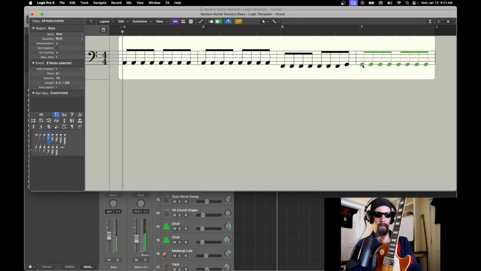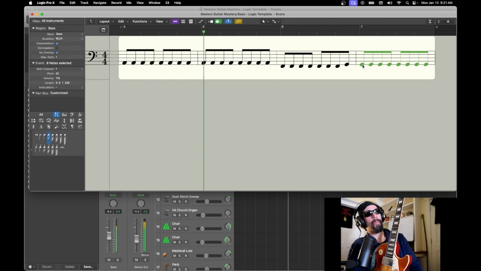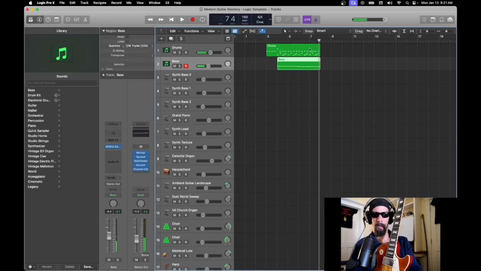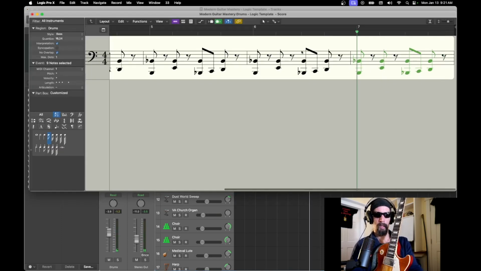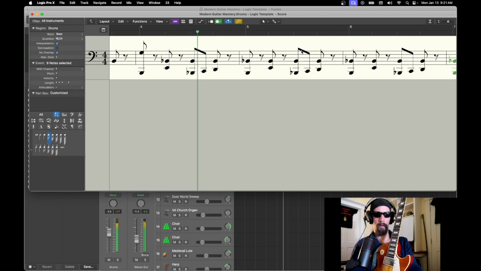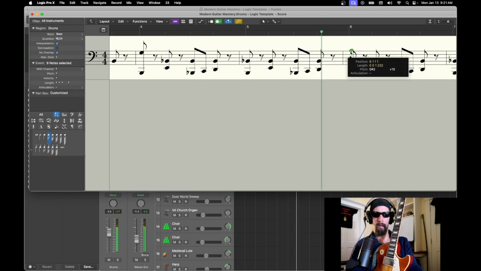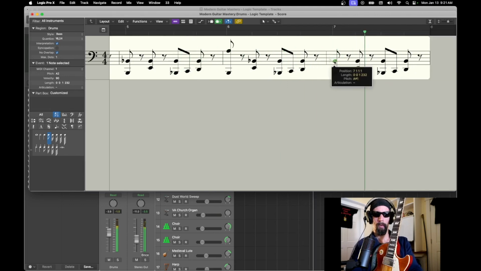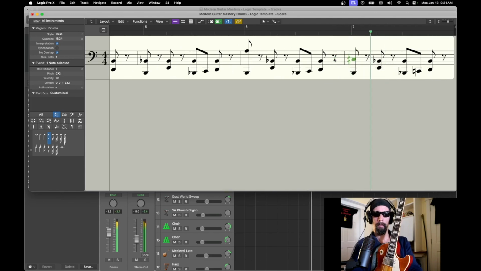Okay, let's see if this makes any sense. Something like that. I feel like we need some more crashes in the drums though, huh? Right here on this bar. Even another one. Yeah. Why not? Let's go that.